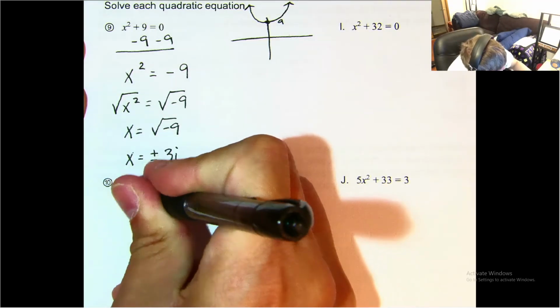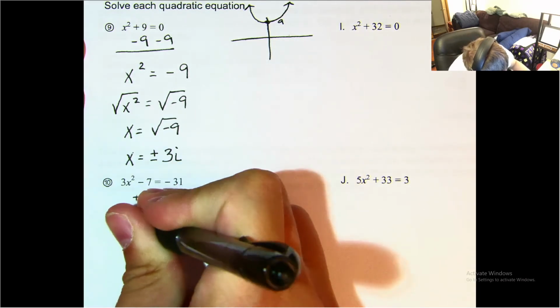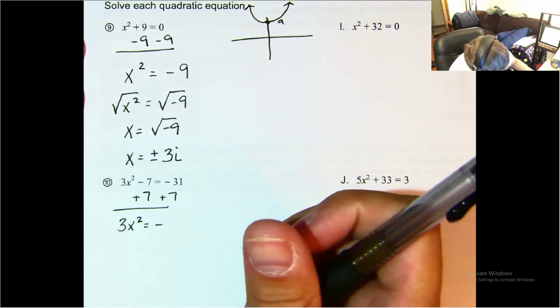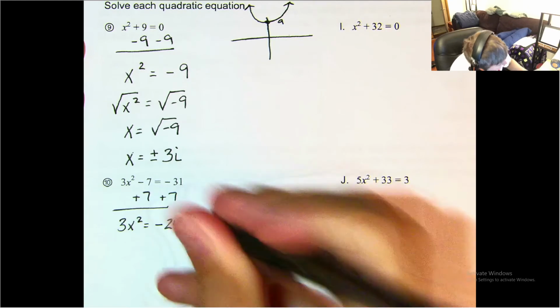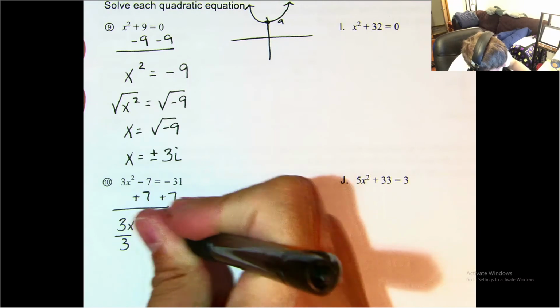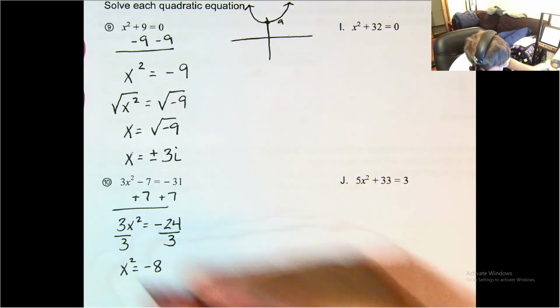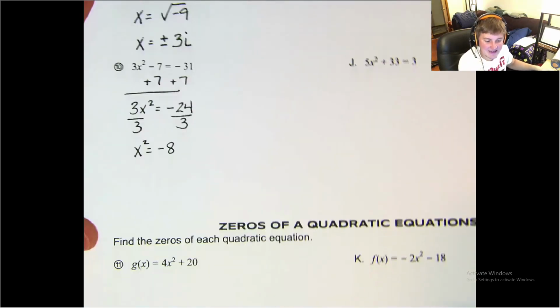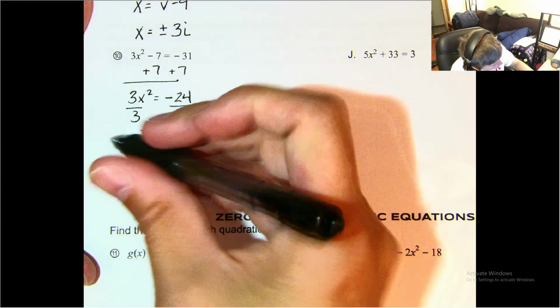We're going to add 7. Okay, and so we're going to get 3x squared is equal to negative 24. Okay, and then I can still get the x squared by itself by dividing by 3. So I get x squared is equal to -8. So then again, I need to think about, like, what can I do to get the x variable by itself? Okay, x squared, I would undo that with square rooting.